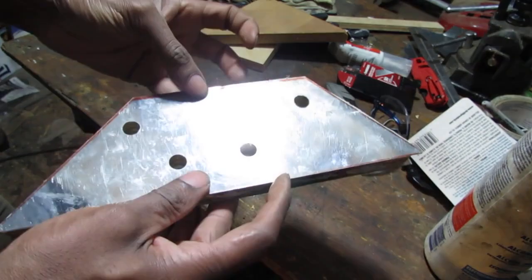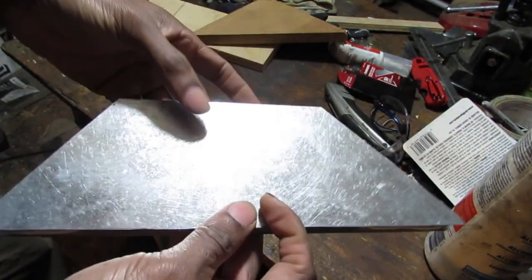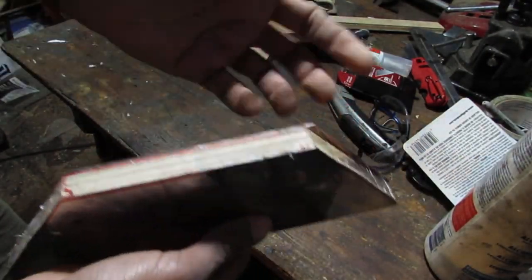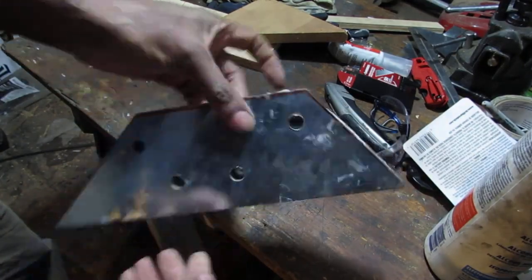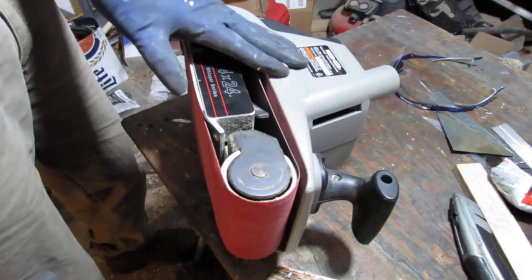And right now, what we want to do is, can you see the difference? It's so much shinier. Yeah, we're going to go ahead and try to sand the edges down now and see if we can get this flush. So we get the belt sander out, right?